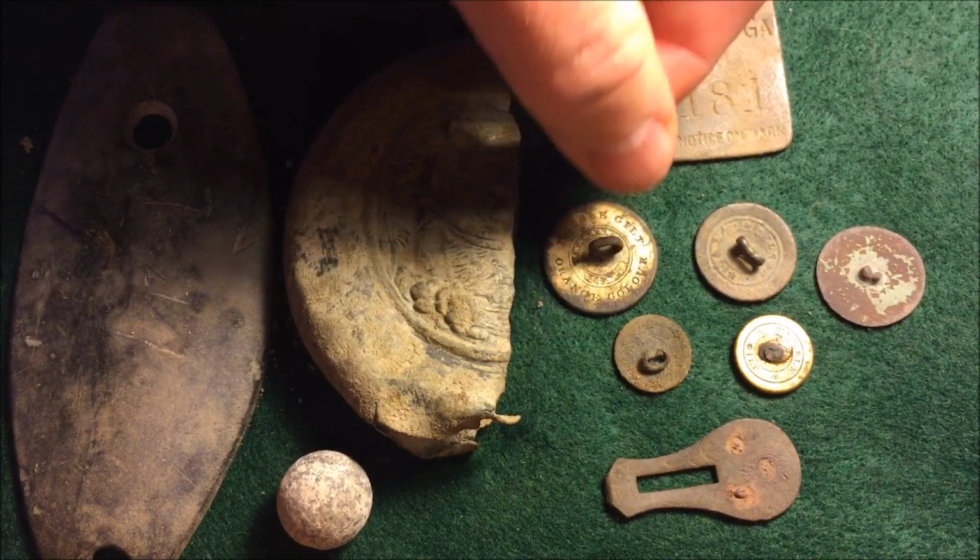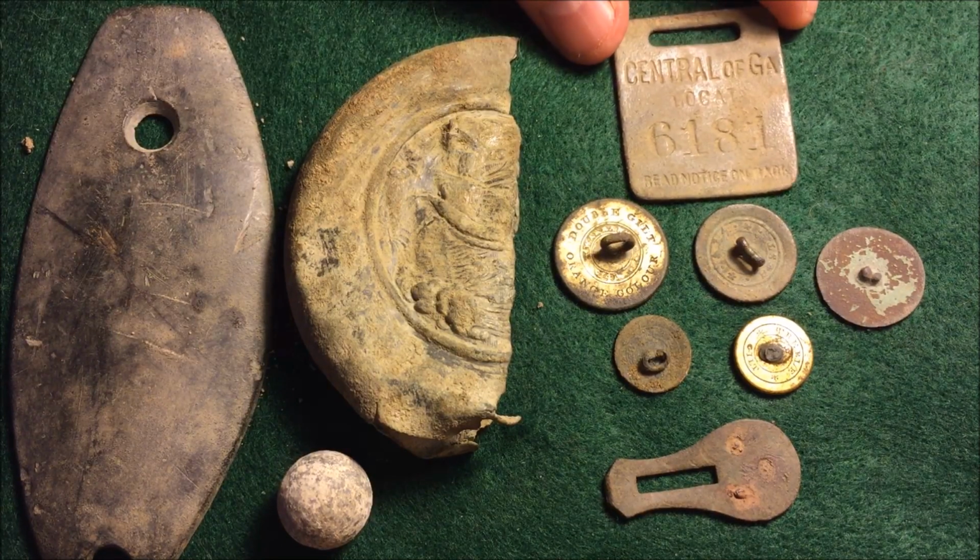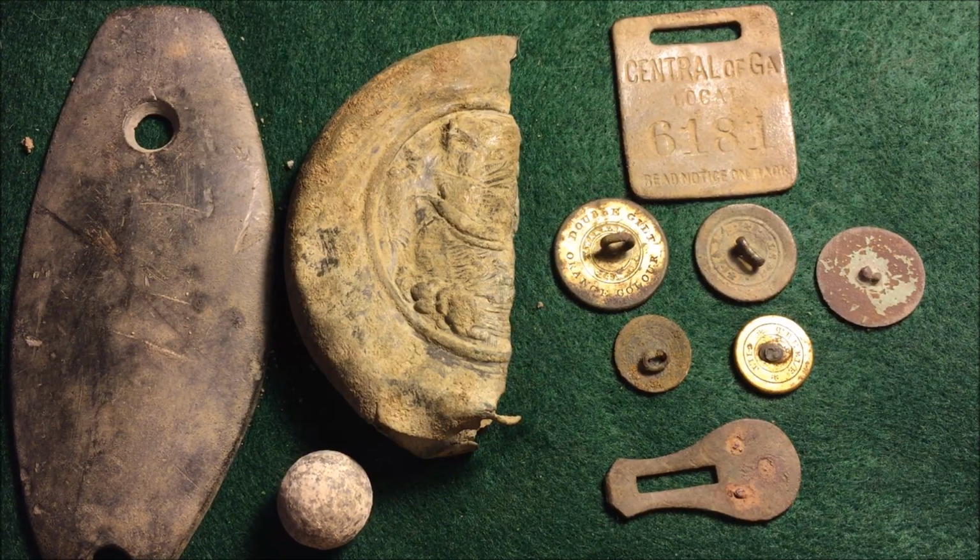Gotta love those buttons. Man, I'm having a lot of fun at this early site here, guys. This definitely predates the Civil War, and I'm just having a blast pulling up these old relics and preserving them. Gonna have a real nice display case by the time it's all said and done.